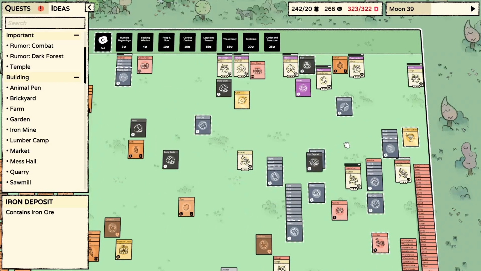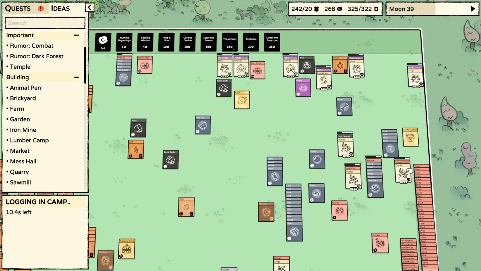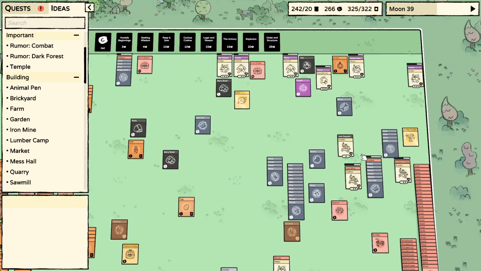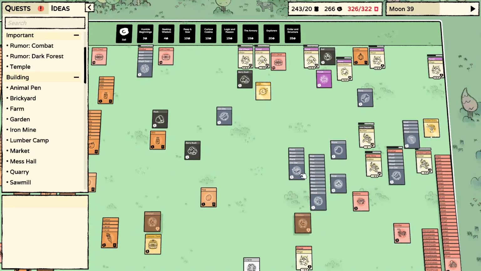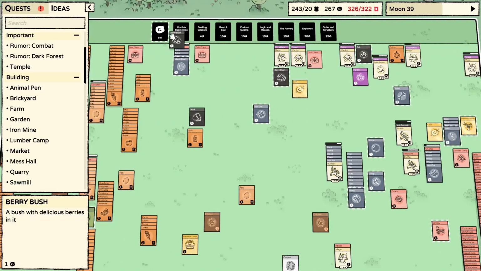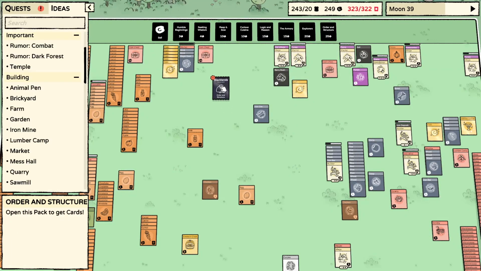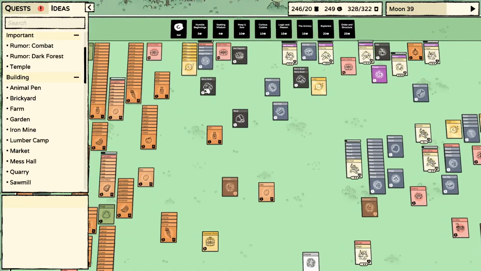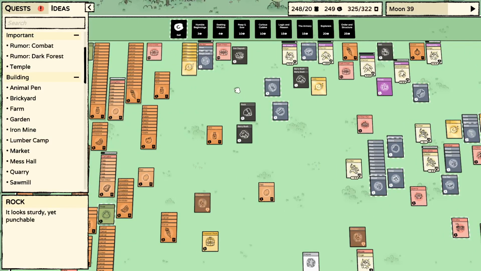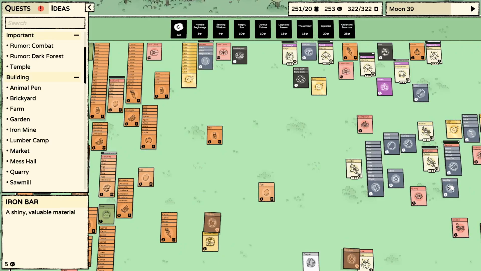Iron deposit. I do need iron, and the mine's not being great, so. There we go, smelter. Alright, now we're getting iron bars, that's what we want. Let's put you over there temporarily, make another animal pen. Get another order and structure. Oh, a plank. Cool. Sell it anyway. Bit of iron ore, put that in the smelter.